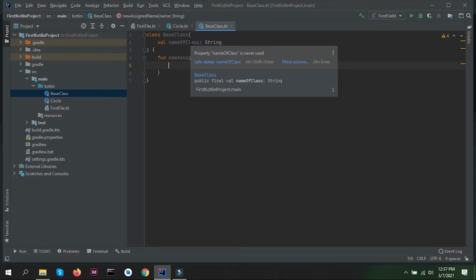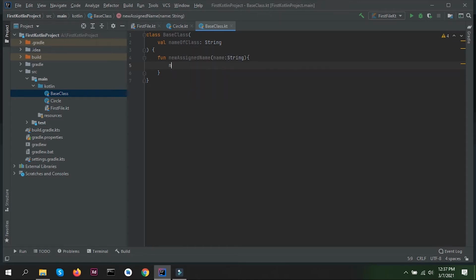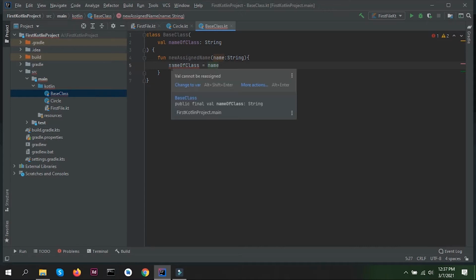You will understand once it's completed. So nameOfClass equals name. That's it. What's the issue here? Okay, nameOfClass cannot be reassigned. Why? Because we have declared it as val. We have to make it var.